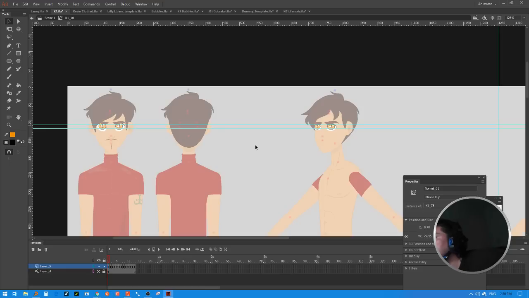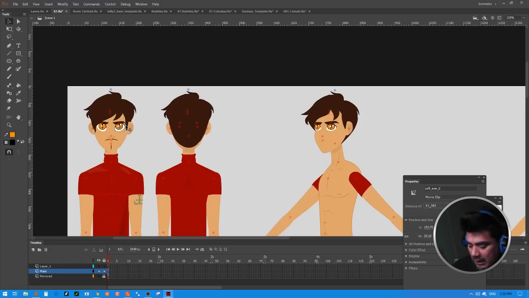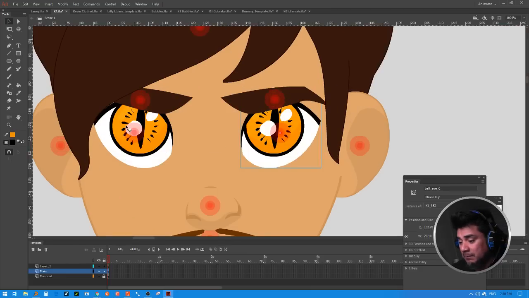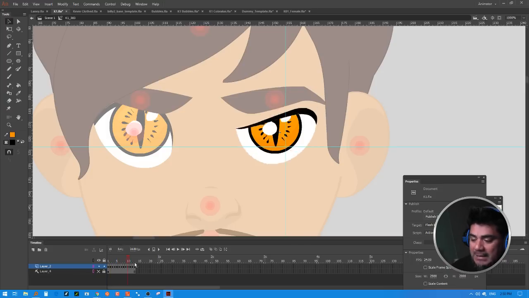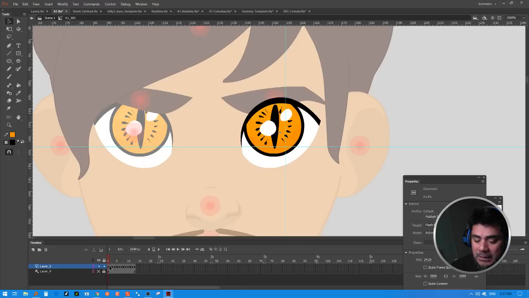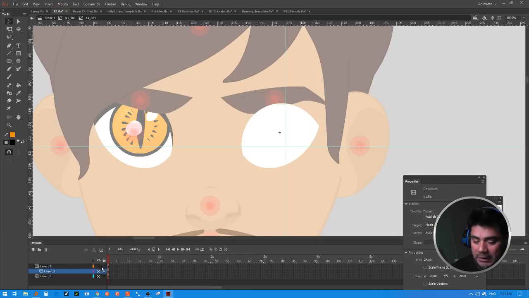Now, let's see. We have a question. So, for the lashes for the eye, you would go back to the top eye layer, to the bottommost layer, and that's what I'm going to do next. So, if we go to the eye and we want to modify the eyelashes, we're going to double click the eye. And we find the symbol that we want to edit. Normally, you see, there's a lot of eye symbols, all right? So we're going to start with the first eye on frame 1. Double click. The eyelash is part of the base layer, the bottom one, yeah.